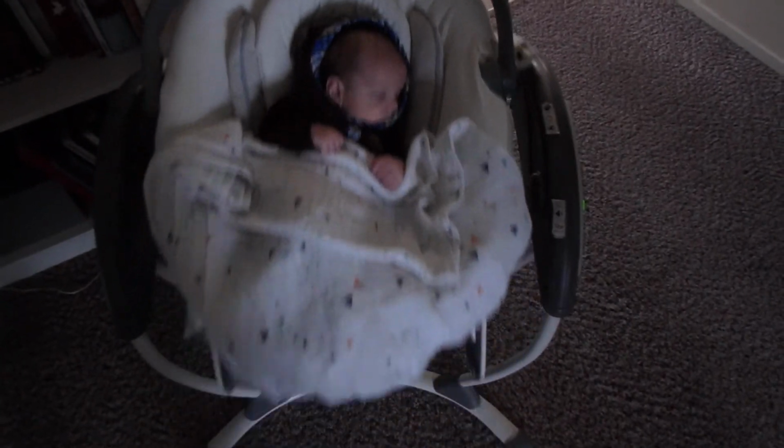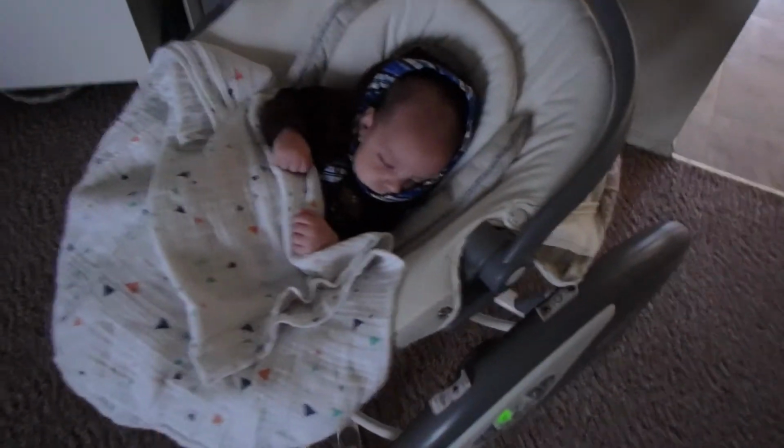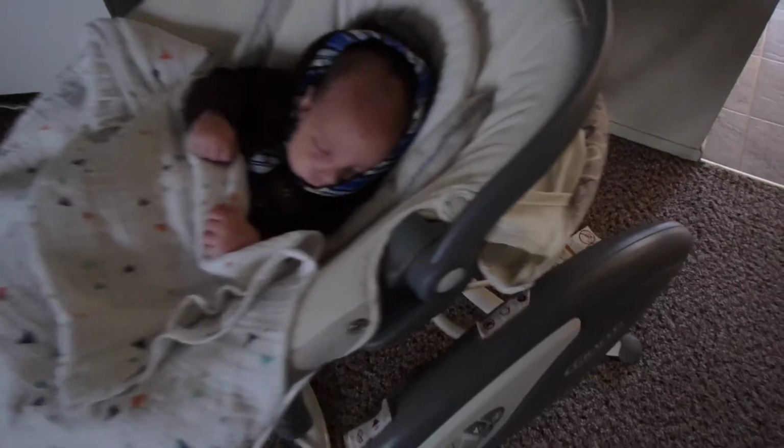The next thing that we have picked up, because we had just a little bouncing chair and it didn't seem to be covering it for him. He wanted more movement. So we actually got this gliding and vibrating seat. I will do a cutaway so you can see it. And it's just been wonderful because he really likes that gliding motion, and he's very calmed and soothed when he's in it.